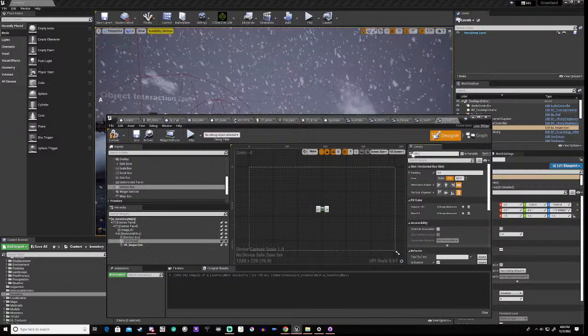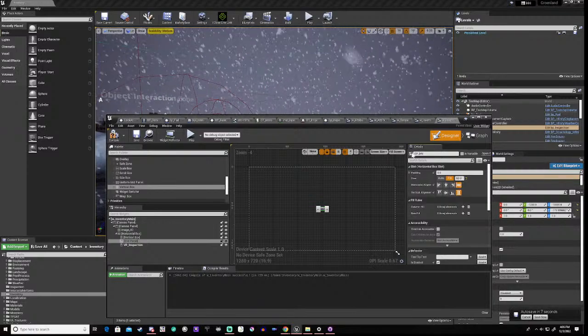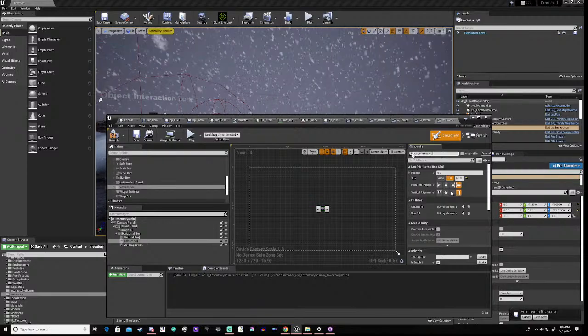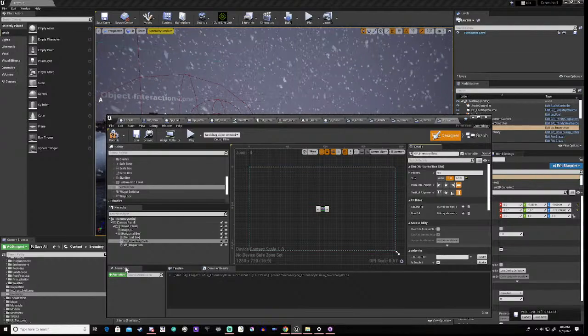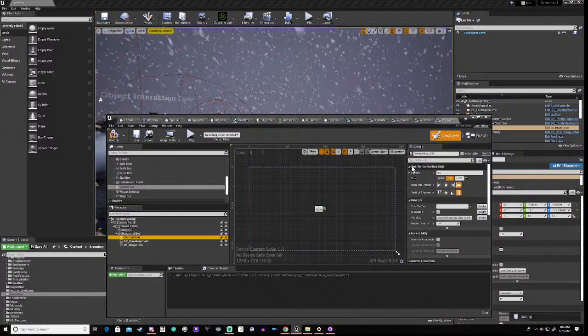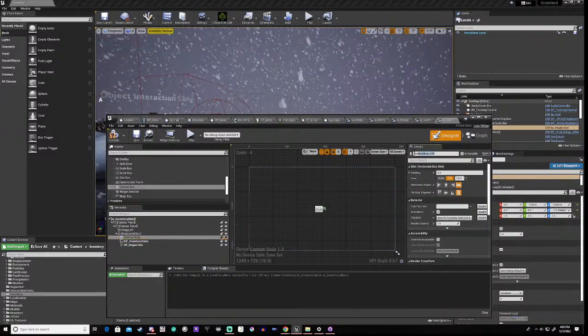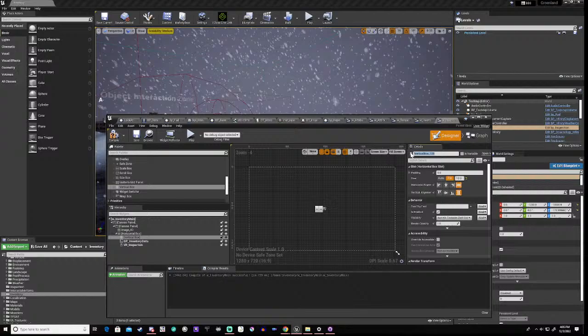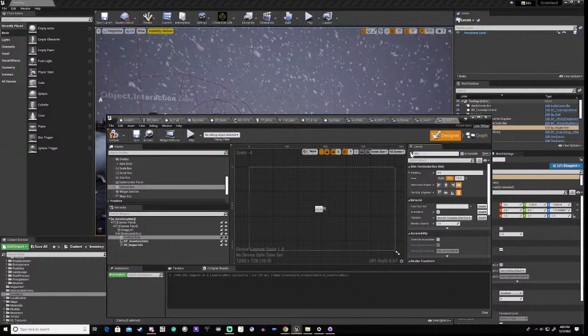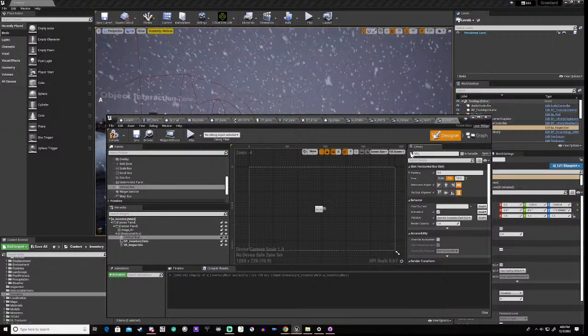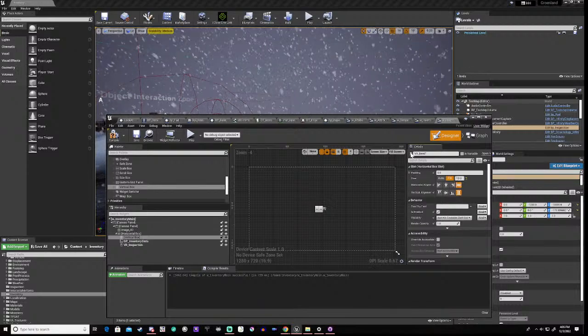So this is going to be grid panel inventory slots, and that is going to be a variable, and this is going to be VB for vertical box, and this is going to be item type.